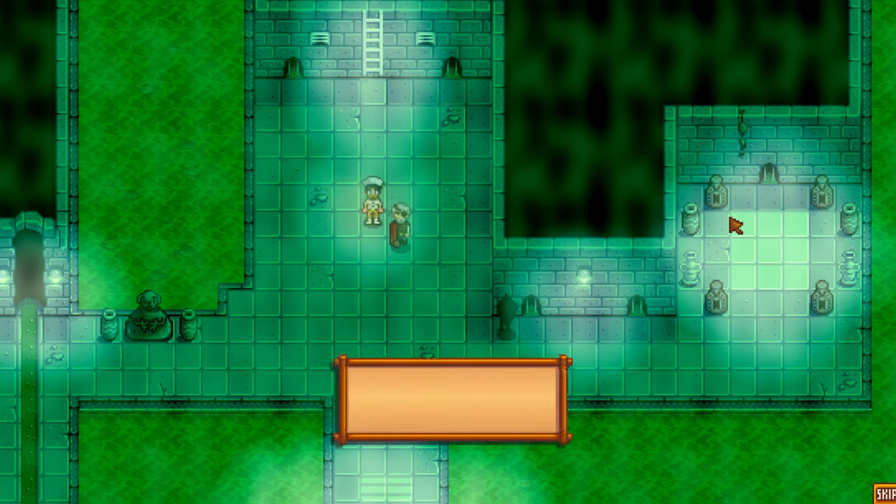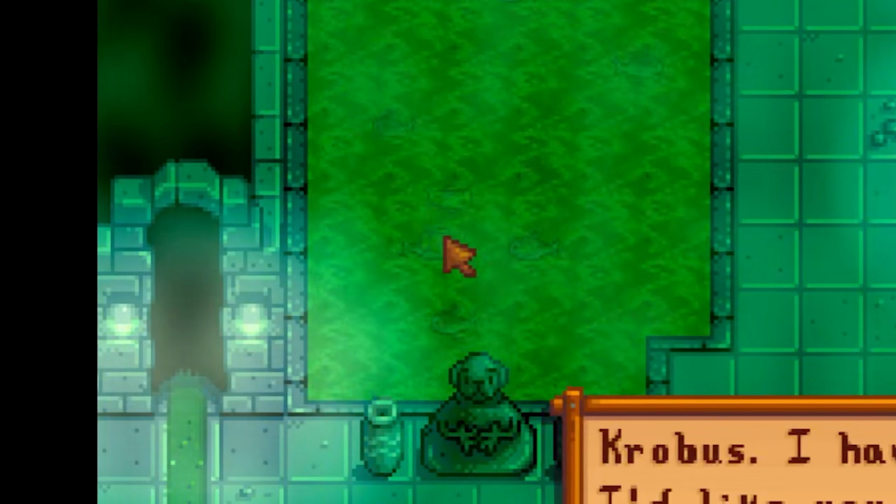We're meeting Krobus. Cool, so we got the sewers unlocked. And that's definitely a special fish from here.